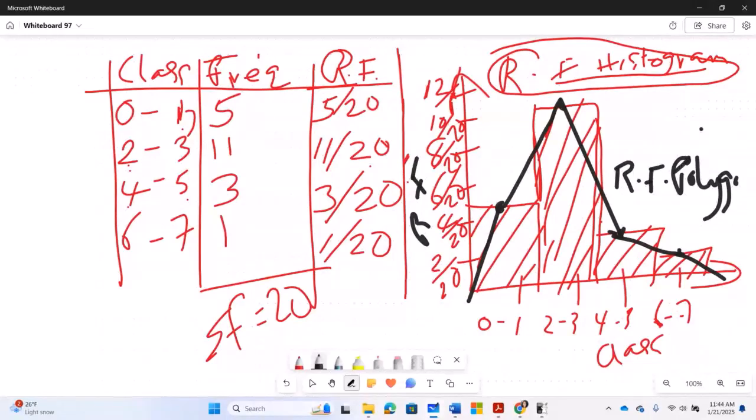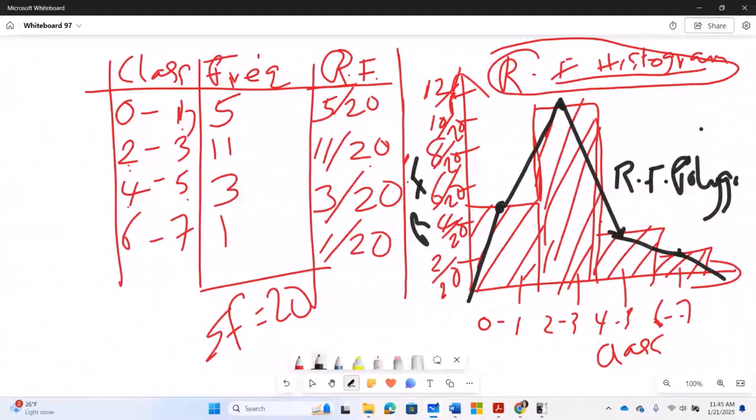What if I am told, remember the other day, last week, we were asked if data is skewed right or skewed left. What if I'm told to eyeball my histogram and answer the question whether the data is skewed right or skewed left? Well, if I eyeball this histogram, I can guess that this data is skewed right.